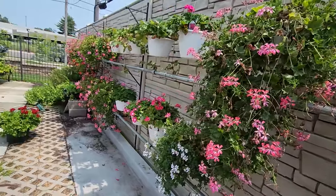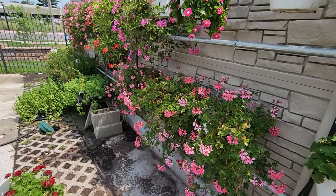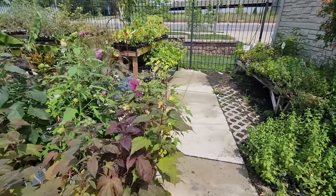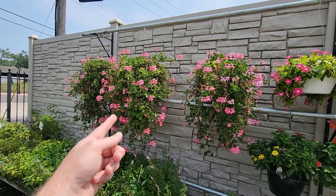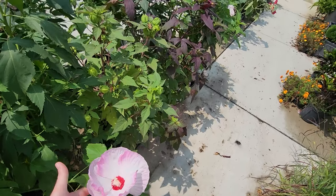Although maybe the spot where I put the dichondra up by the trellis where I have the passion flower, I could move that dichondra. And no, I need to stop it. Don't do that. Those are all good thoughts for next year. This year, I think I'm good on hanging baskets, but man. These are huge. That's probably close to 4 feet. It's so stinking pretty. Oh, looks nice too.